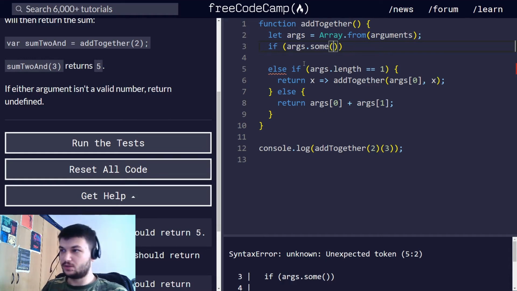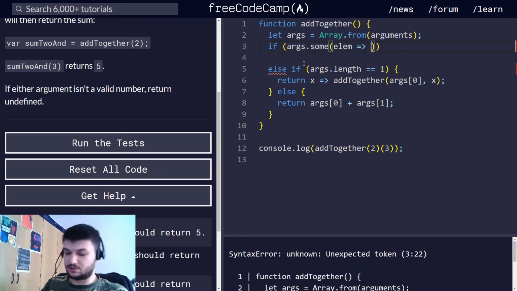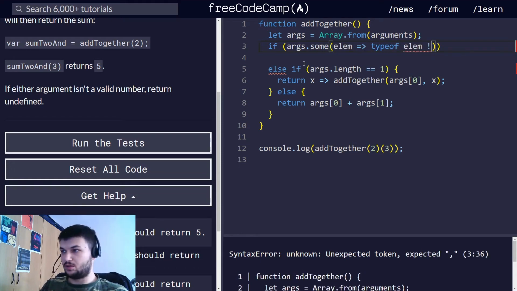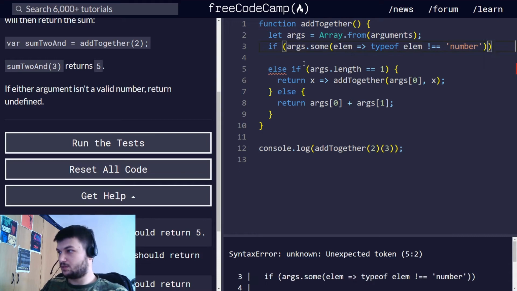Okay, so if args.some, and we want to check if element, I'm going to write a function here, we want that to be not a valid number. So typeof element should be different from number. Okay.